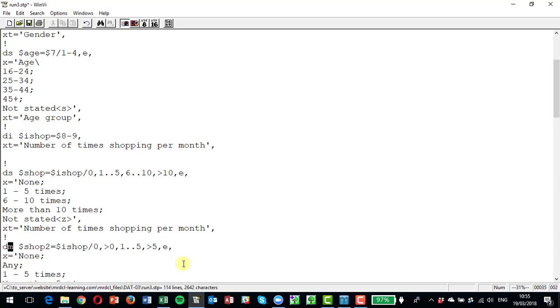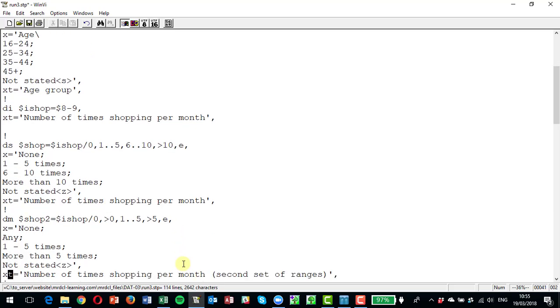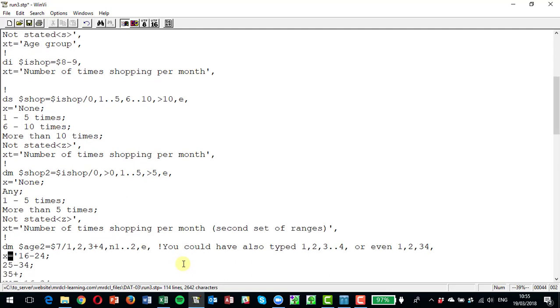Because people can go in more than once to this variable, it would need to be a multi, unlike the variable above where people can only go in just once. Now we look at age 2. Further up here, age just picked up the 4 age codes in our data. If we want to collapse those down for some reason, we can say 3 plus 4. That's a perfectly acceptable way to pick the data up. Again, I wouldn't recommend picking up from the data location as it does here. I would actually pick it up from the original variable age and group it together that way.